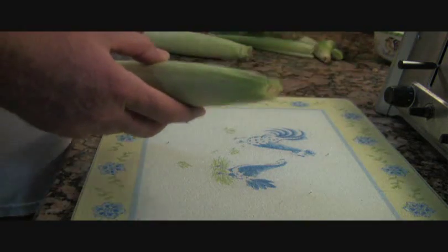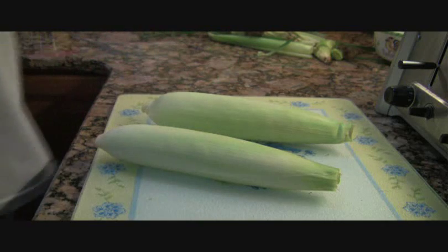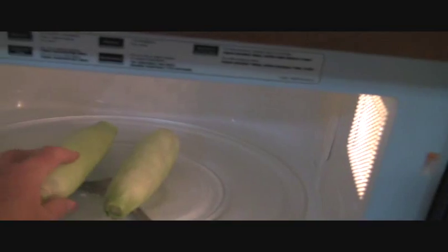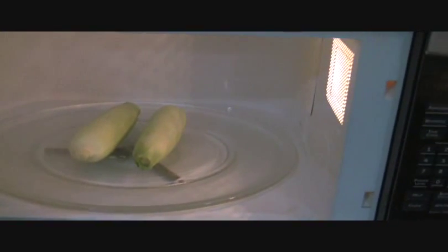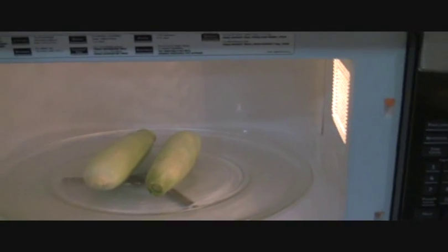Okay, and for this purpose, we're gonna cook two in the microwave. So I'll show you how I do that. Let's go over to the microwave. Okay, I've placed the cobs in here, as you can see, opposite end of each other. In this microwave, the table rotates. If your microwave oven doesn't rotate, you might want to cook it in cycles, turning each, which I do anyway. Okay, from here, I'm going to cook these on a 3-minute cycle.